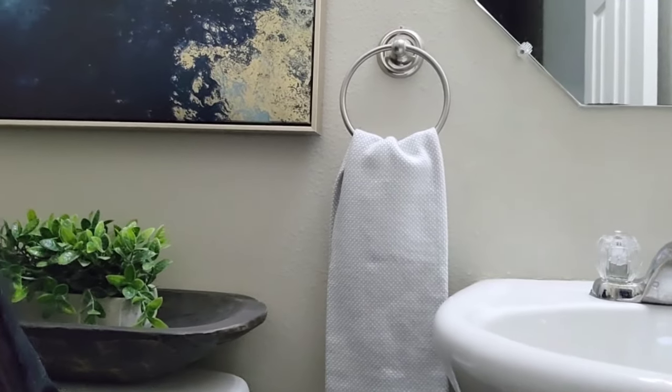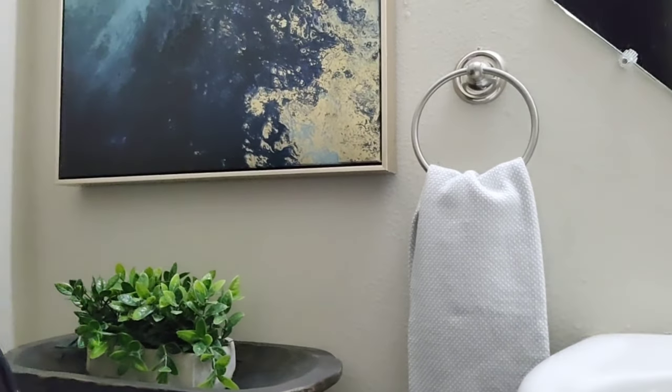On the other side where the toilet is, it's basically a small half bath water closet. I just have a faux plant in it because there's no natural light, plus a picture on the wall — really that simple — a towel, and one of those standard mirrors. I would love to have one with backlit light in here one day, but for right now these are just small touches that make a huge impact.